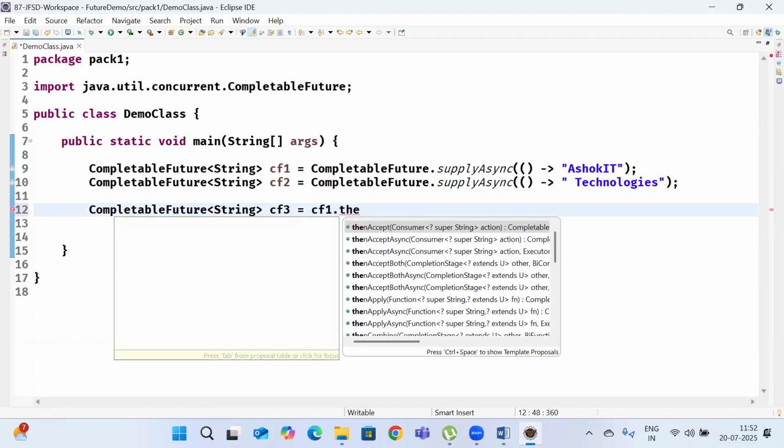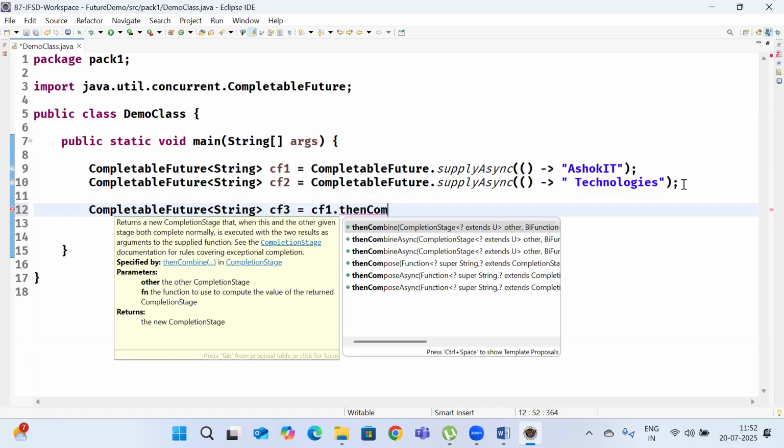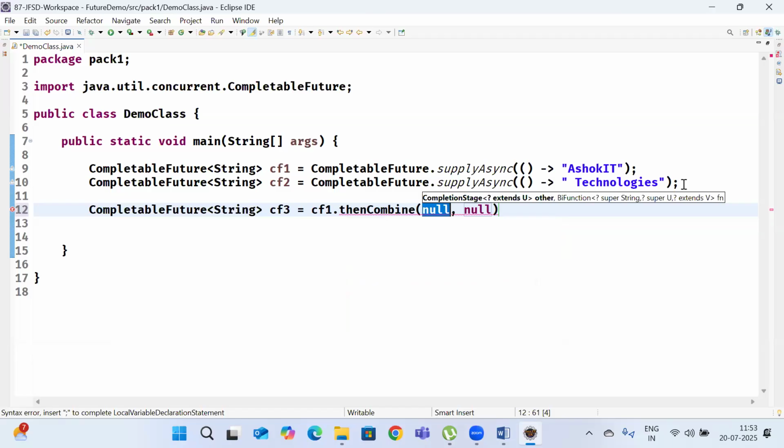thenCompose is a method. Sorry, thenCombine. thenCombine the other one. The other future object is CF2.